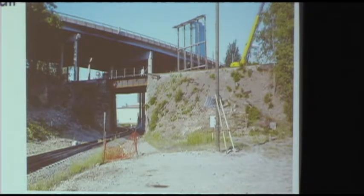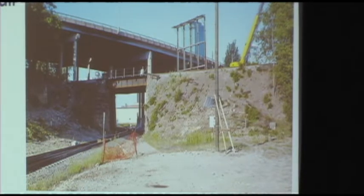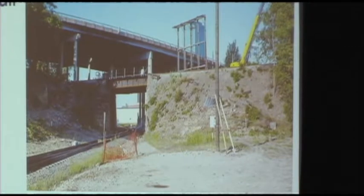It basically has 5 different mini projects to get it done. These 5 projects included: we needed to construct a temporary shoe fly bridge track, because of our negotiations with the railroads on the top, we had to maintain 4 tracks in service during all times of construction. So we had to build 2 temporary tracks to shift tracks over while we reconstructed the bridges. Also, we had to rebuild the 4 track bridges on top.